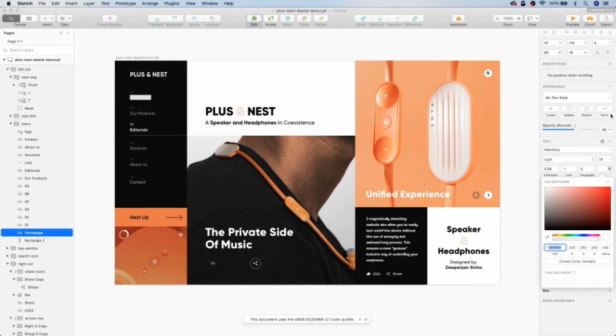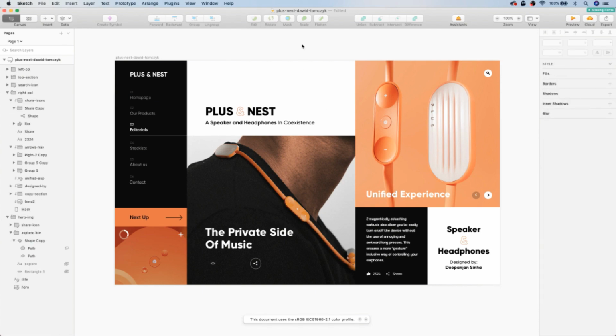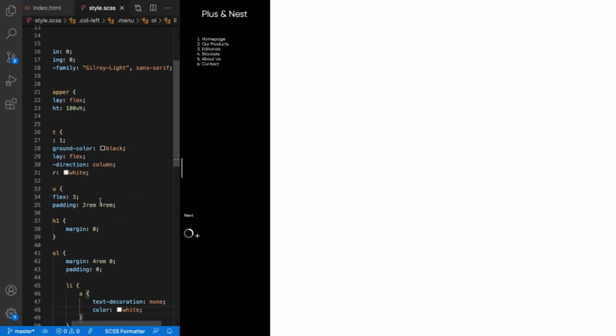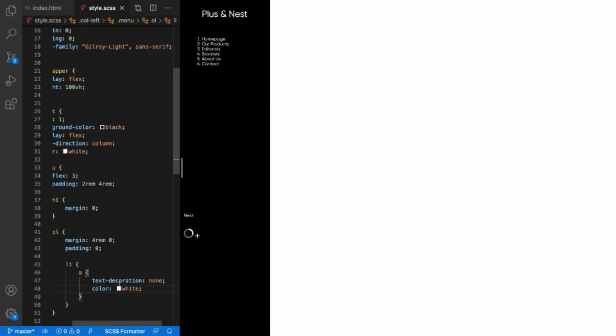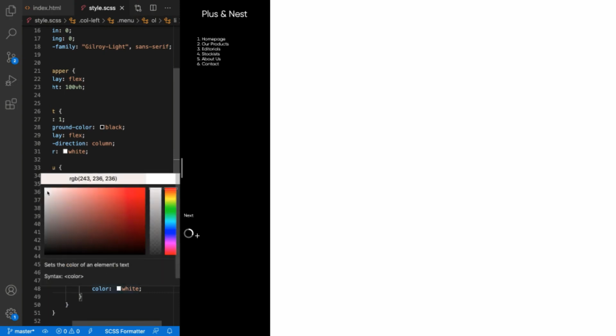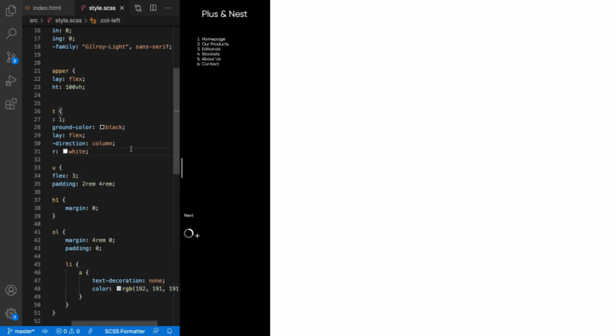It is actually a white color, but it's got an opacity value on there, so that's why it's a bit faded out. So what we'll do is just use a custom white color. Let's drop our RGB value down, let's say about 192 should be good. If we save that, yeah, okay. So the list items are a little bit faded out now, which is what we're after.